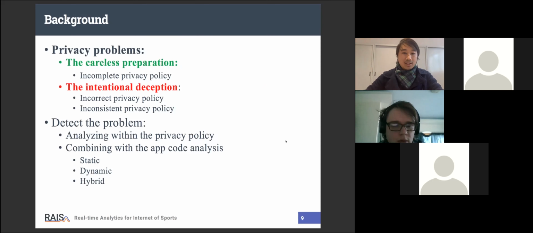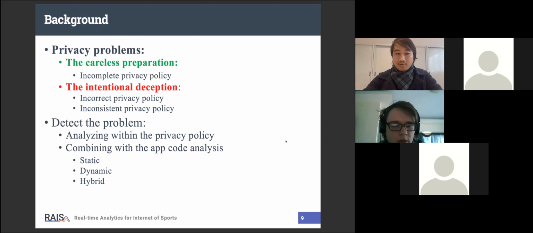However, incorrect or inconsistent is a very different story, because in the incorrect case, they know what they do, but they ignore what they say. So those are strong points in privacy violation. For instance, when they implement something, they know what they do, but they didn't mention it, which is a big problem.